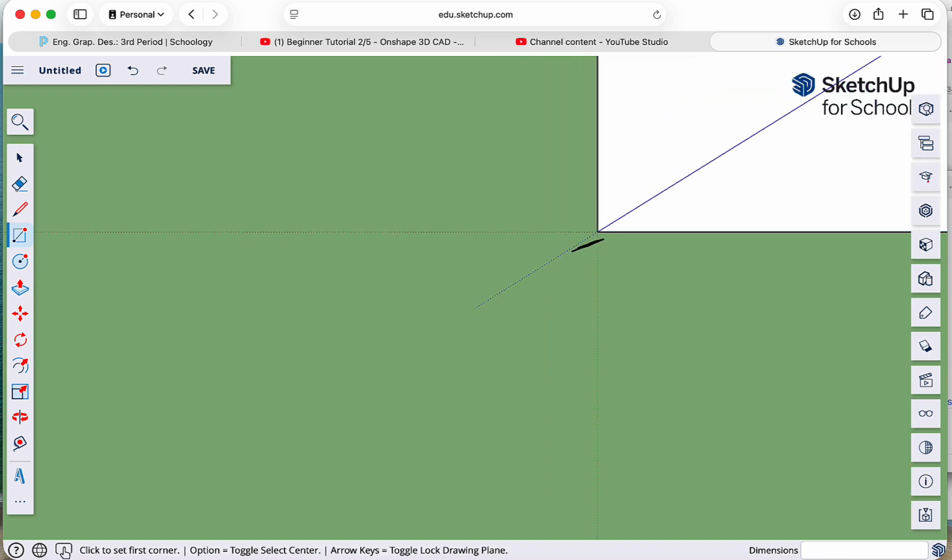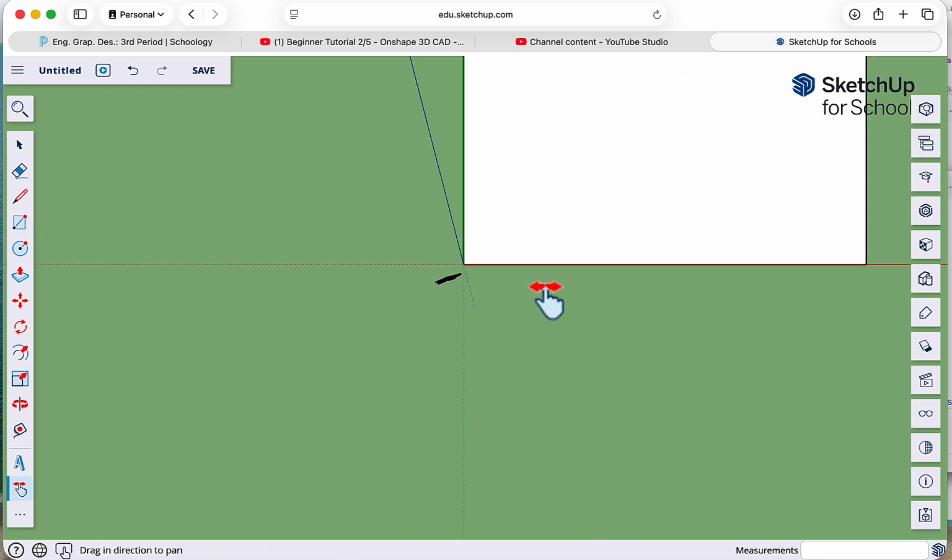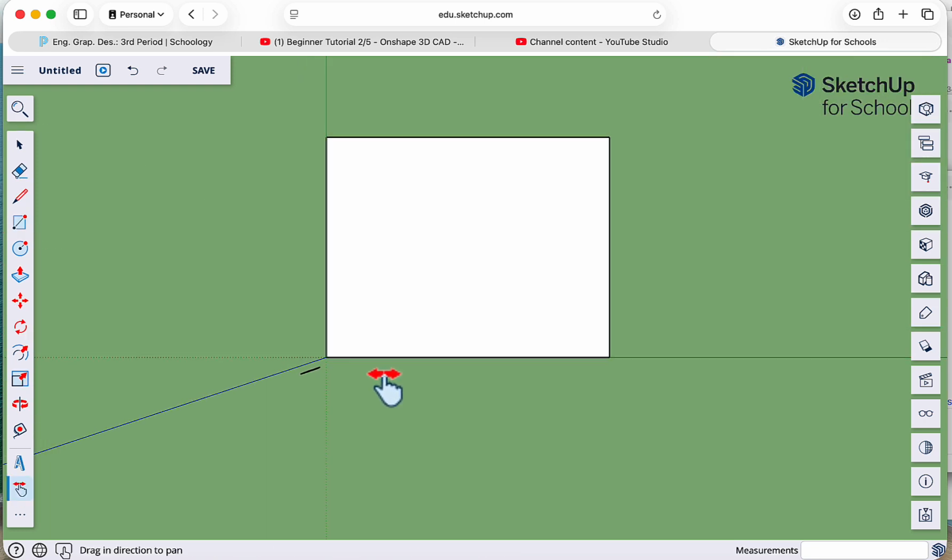So that's going to be the size of the house that we're going to be working on today. 10 meters by 8 meters. So this is 10 and this is 8. On the red axis is 10 meters, and on the green axis is 8 meters.